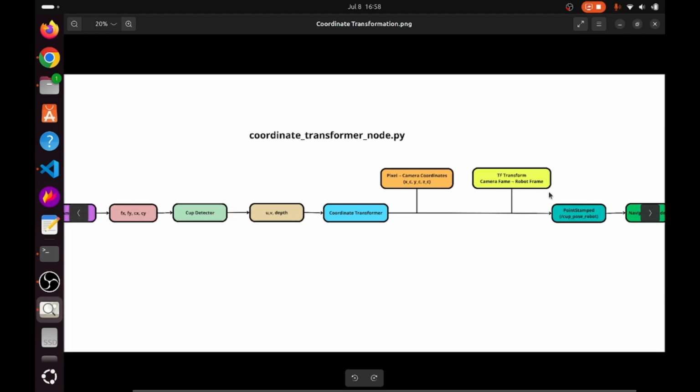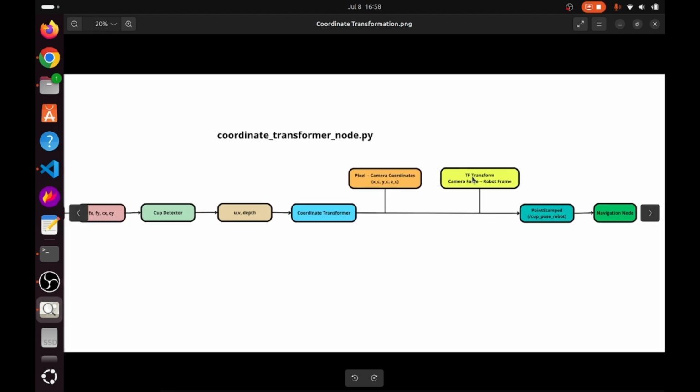But the navigation system doesn't operate in the camera frame, it operates in the robot frame. Therefore, we use ROS2 TF to transform the point from the camera coordinate frame into the robot's frame. After the transformation, we publish a PointStamped message containing the cup position relative to the robot. This becomes the input for our navigation controller.